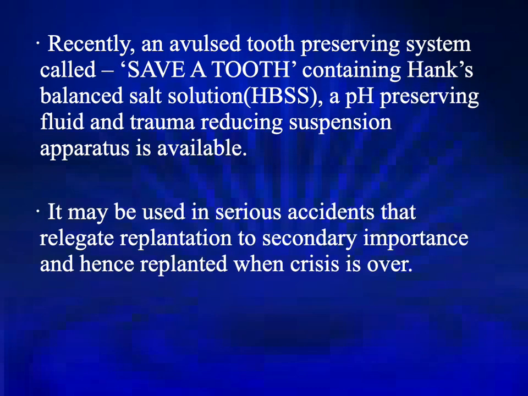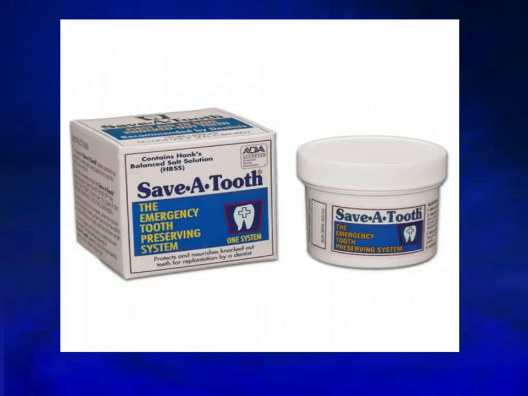The most ideal transport medium is Hank's Balanced Salt Solution, also known as HBSS. It is commercially available under the name Save a Tooth. It's a pH preserving fluid and a trauma reducing suspension apparatus. The other physiologic media are the patient's own saliva or milk. It can be used in serious accidents that relegate reimplantation to secondary importance, and the tooth is reimplanted when the crisis is over. So this is the commercially available transport medium, which is very ideal.